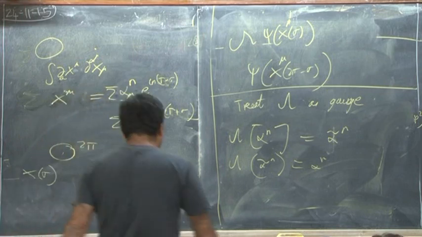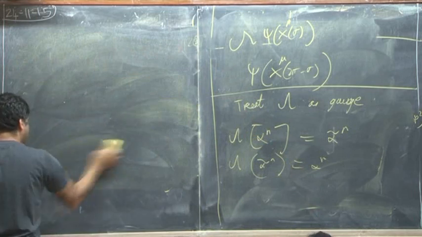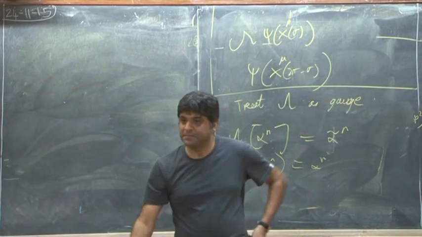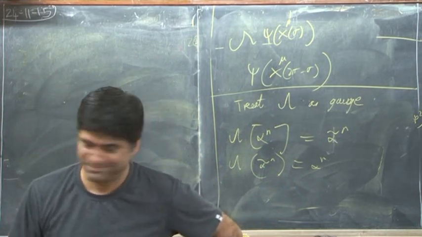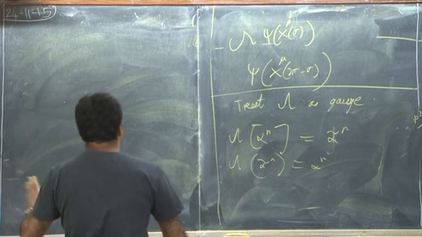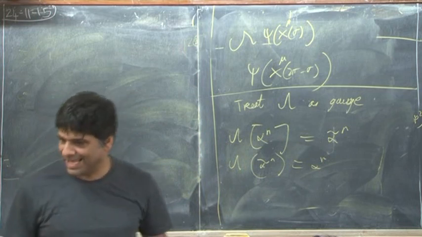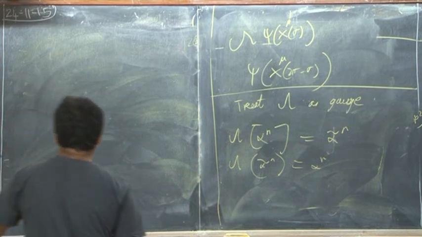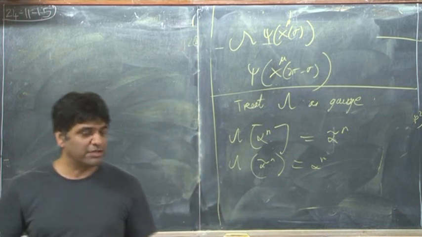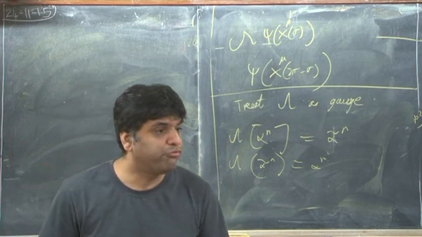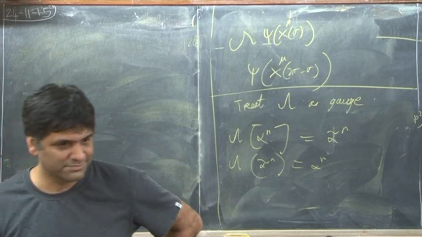Okay, so now let's quickly see what impact this gauging will have on our computation of the torus partition function. This thing does nothing to the zero modes because the zero modes are independent of σ. So the zero mode sector is unaffected. So now what we're going to try to do is the partition function computation at one loop for the unoriented closed string. Is this clear?